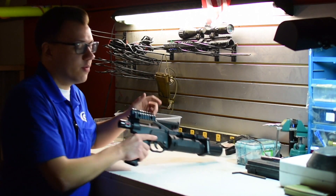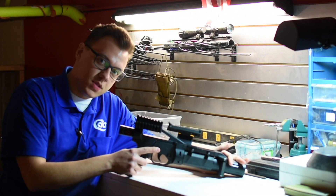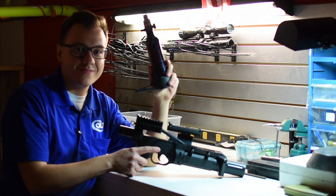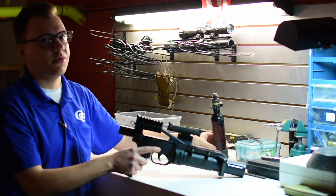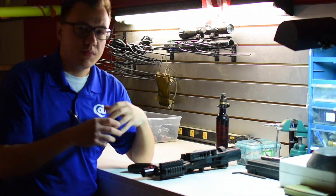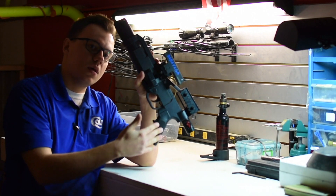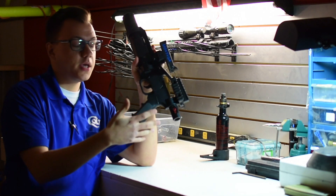So here I'm bringing you a Tagit ML36 — but wait, the stock is missing. The stock is right here, I found it. It's an HPA now. So this is actually going to be a two-part review where we're going to talk about the HPA kit as well as the MaxCO2 kit. Because in order to get the HPA kit, you actually have to buy the standalone chassis, then do the MaxCO2 if you want, or you can just straight jump into the HPA kit.